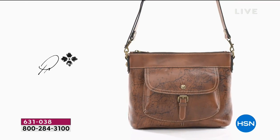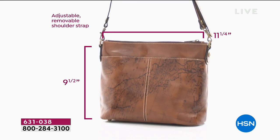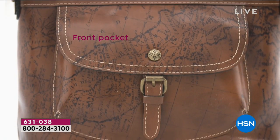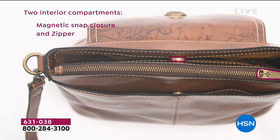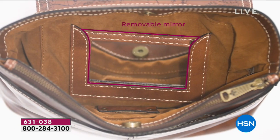It's an opportunity to shop risk-free and have such a recognizable name like Patricia Nash - something you're not going to find in the department store. So if you're at Macy's or Dillard's or Lord and Taylor, walking through and you see the Patricia Nash area, you're not going to find this bag. How cool is that? You're going to carry this bag and everyone's going to go, 'Where did you get that Patricia Nash?'